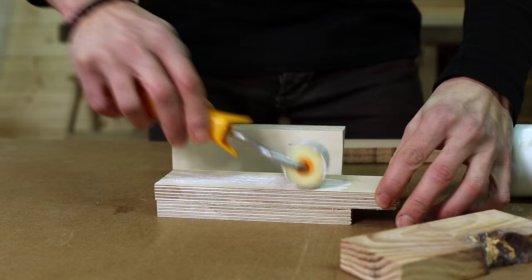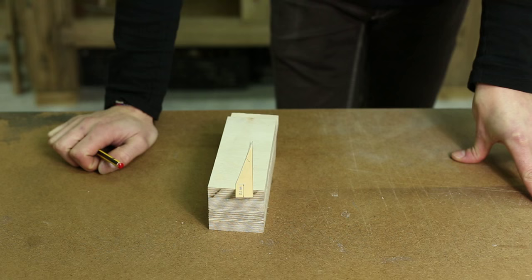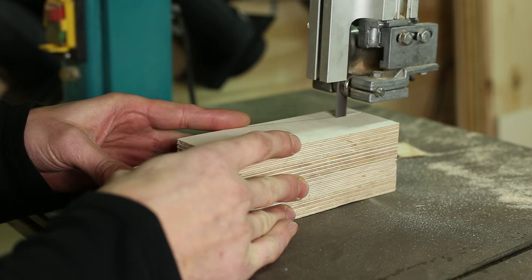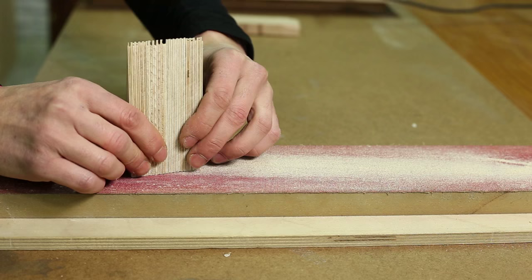Glue 4 pieces of plywood to build the wedge. Once it is dry, mark it and cut it on the bandsaw. Sand it using the sandpaper.